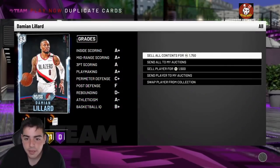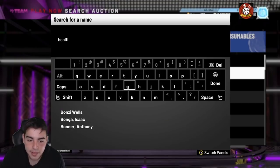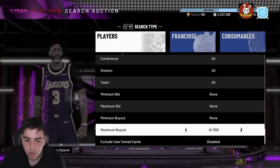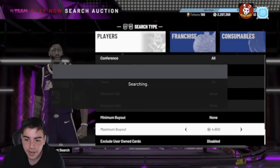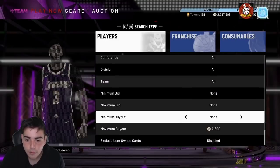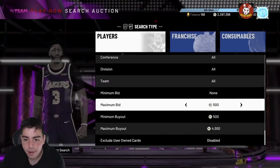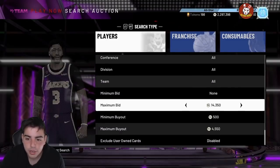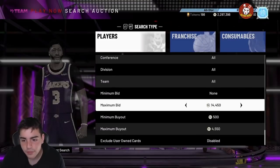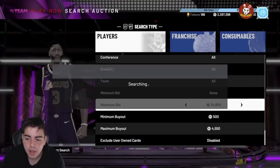Shout out to my boy Charlie Scott on Twitter — Bunga is low-key one of the best snipe filters in this game. He holds value at around 4,000 MT and you can pick him up for like 1,000 MT. Charlie made over 100K MT in about an hour off this filter. I got an 801 in one minute on this filter. Set your max bid, keep refreshing, and make sure you get something under 4,000 MT — there's a 10 percent tax reduction.